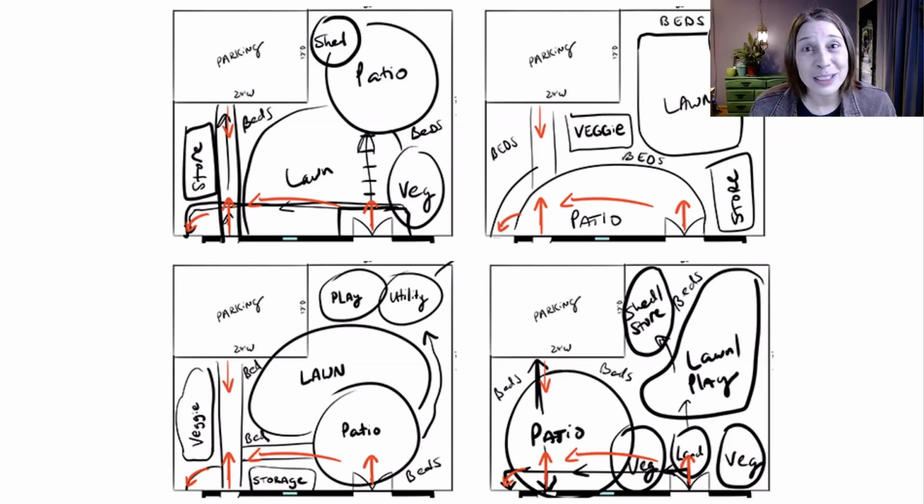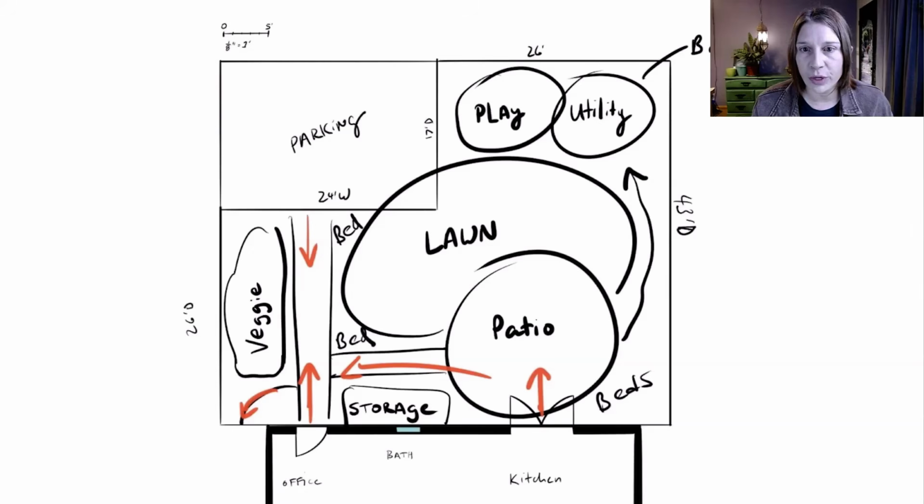Okay, so we've explored a lot of different ideas and different layouts with these bubble drawings. Now comes the really hard part in the process because you actually have to pick one of these to move forward with. Sometimes I'll choose 2 if I really can't decide, but let's just pick one for now. So this is the one that I chose from my bubble drawings, and this is what I'm going to use moving forward. So now that we have our bubble drawing, the next step is to draw lines of force into the design to create a grid.